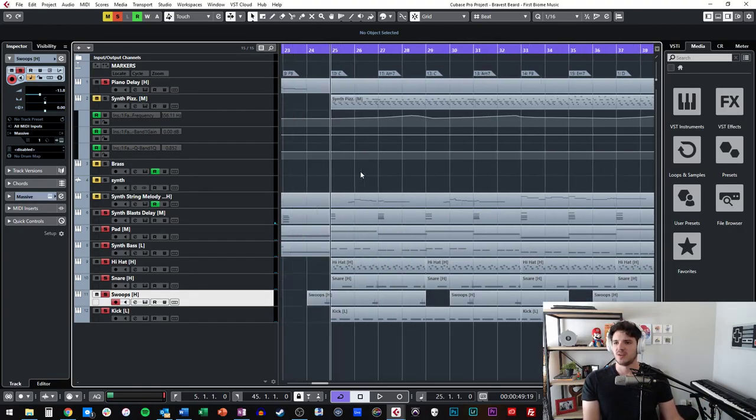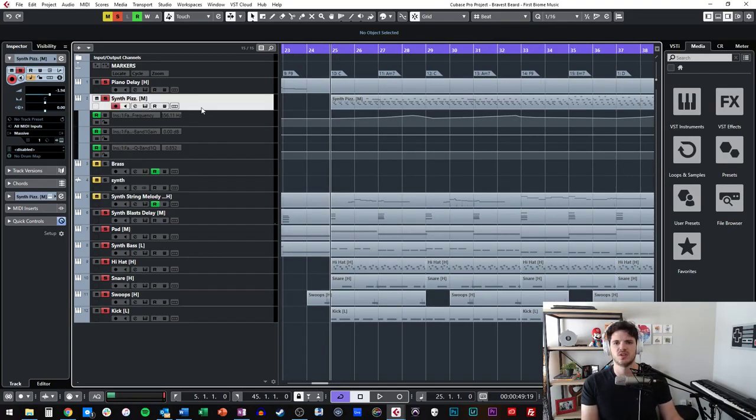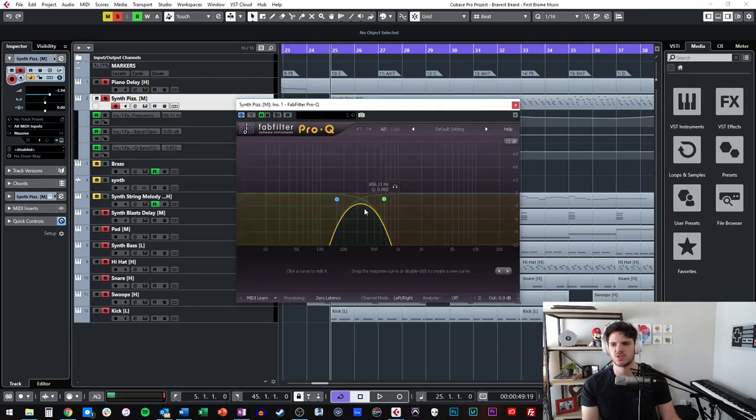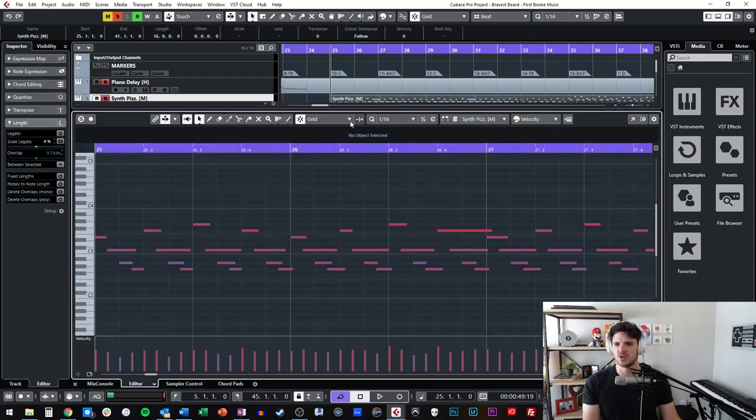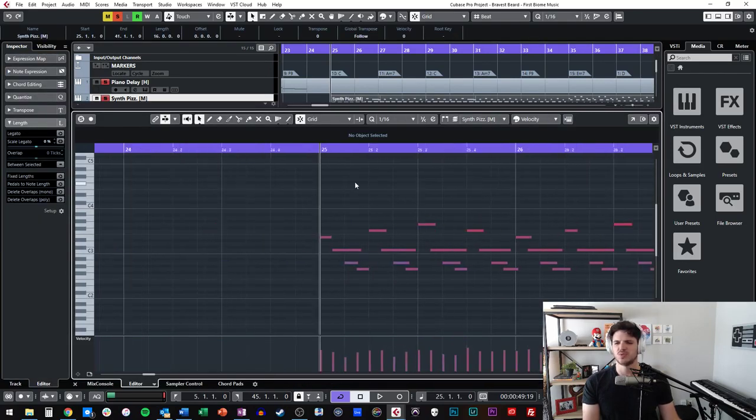And then from there I decided, okay, let's add one more texture to kind of fill in the space here. Let's pick something in the mid-range. And so I just took another Massive patch and I really tweaked this thing so it really fit. And I added delay and reverb. And with the EQ of this one, I put it right there in the middle. This is the mid-range. And it's just a little arpeggio. Originally I put it in the piano, but it was too bright. And so I decided I need an actual synth for this. Sounds like this.